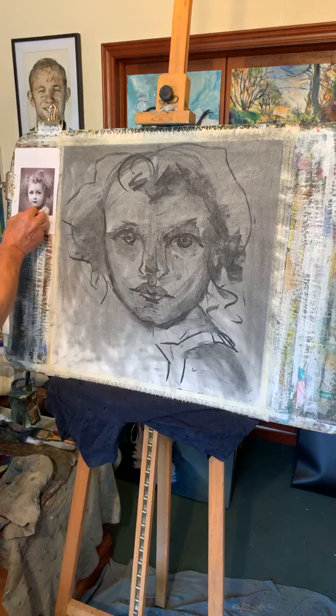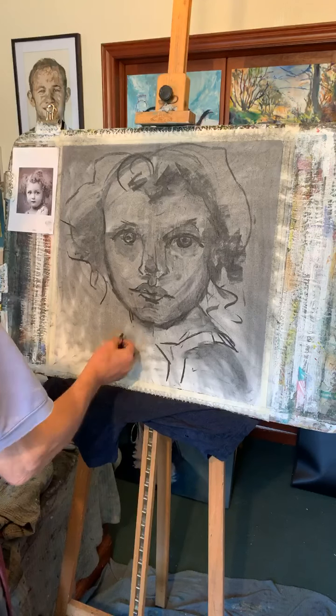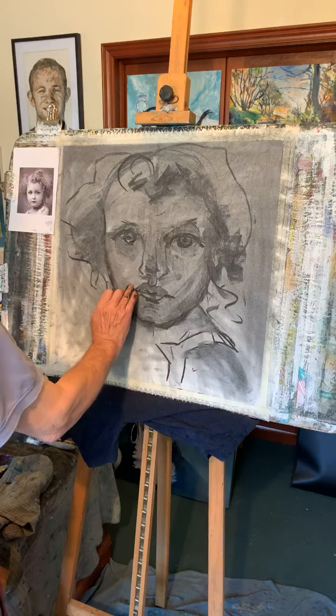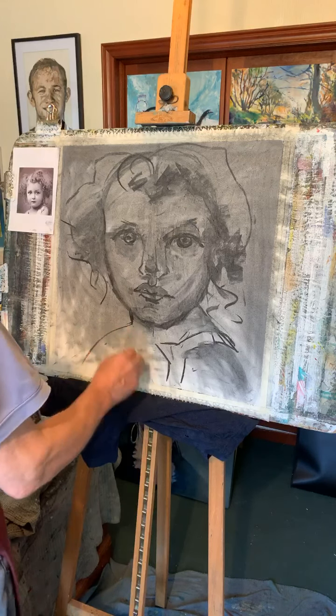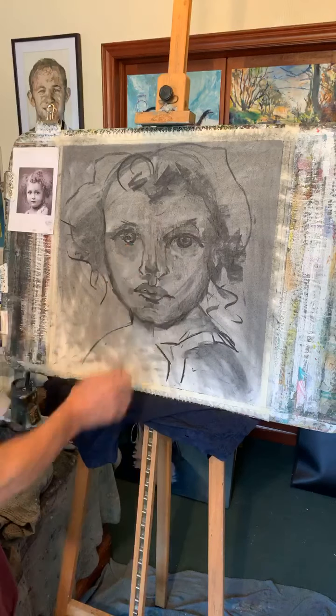If we look at her neck, it's just a little line just underneath that bottom lip, that top lip there. So we draw a line like that, and then that goes off the picture. And that's as simple as that, really.